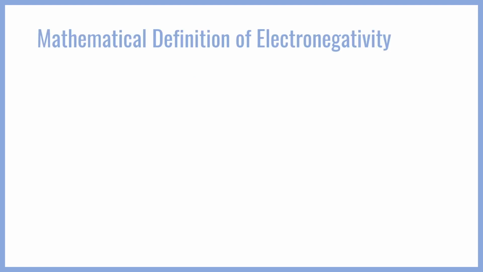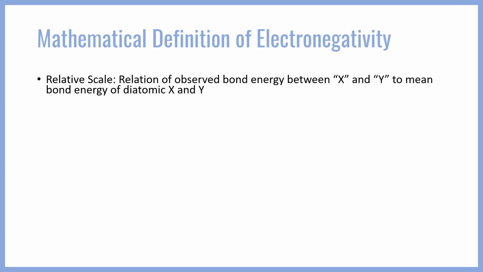So, what is electronegativity and how is it defined? Well, electronegativity is a measure of how much atoms pull on electron density in a chemical bond. And the difference in electronegativity between two elements tells us how polar a bond is going to be. But where do the numbers come from for the electronegativity scale? Well, electronegativity is a relative scale, meaning it just serves to compare two atoms, say X and Y. And specifically, it's going to compare the bond energy of the diatomic molecule XY.